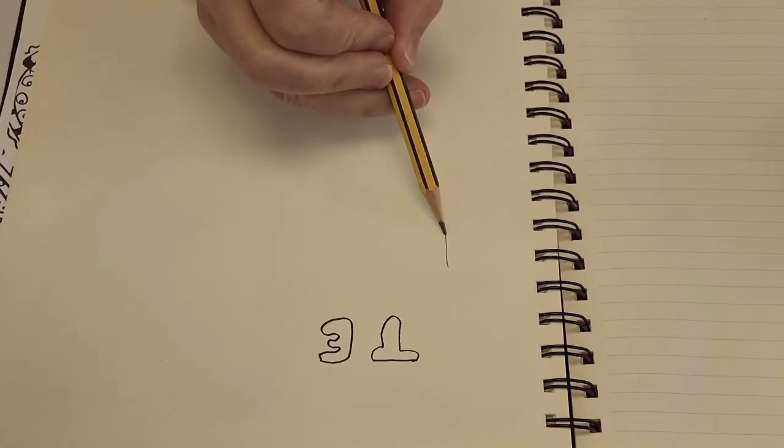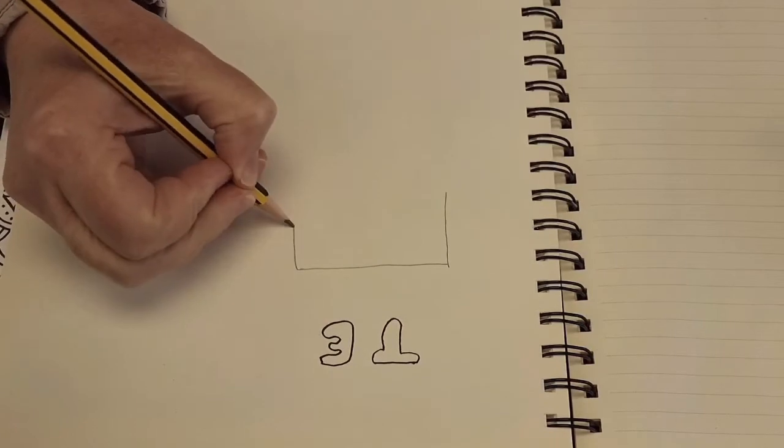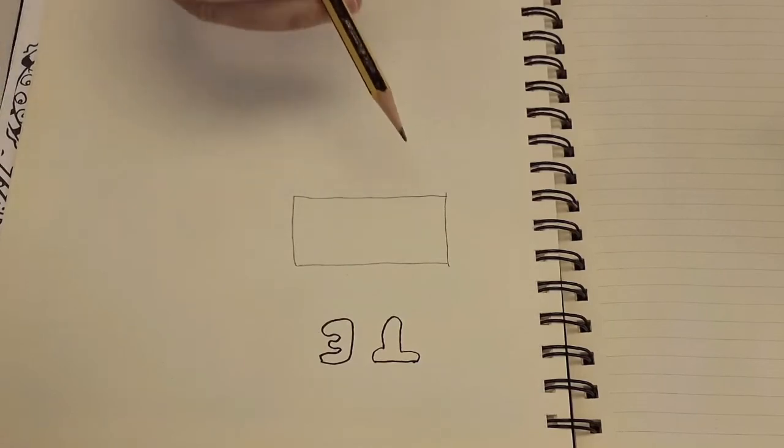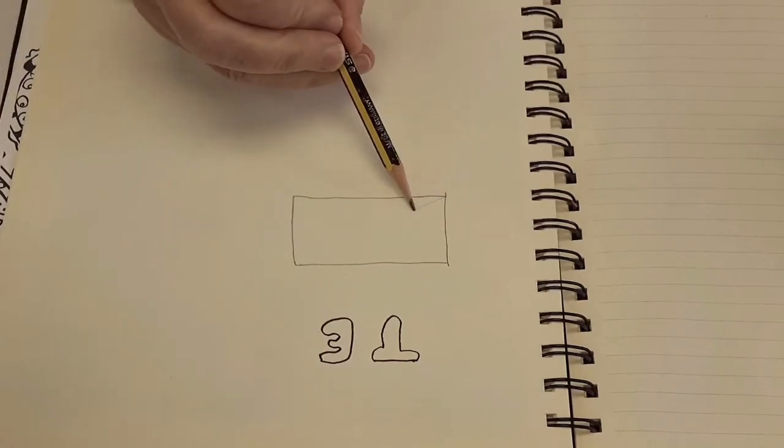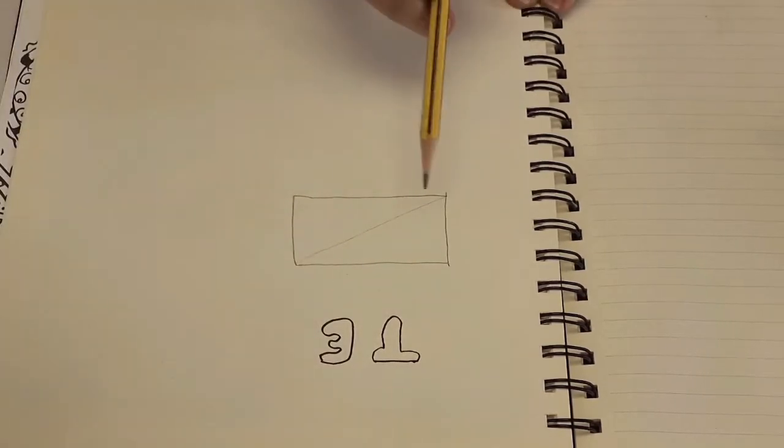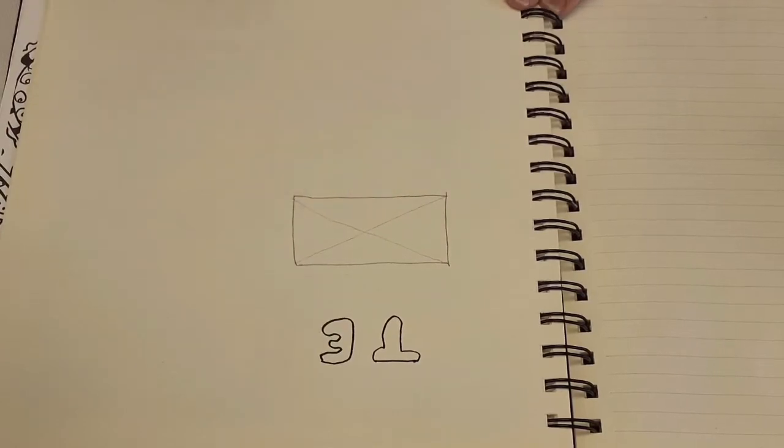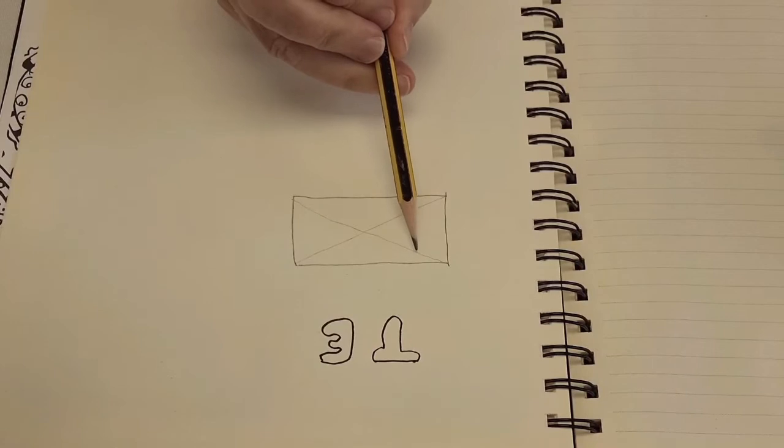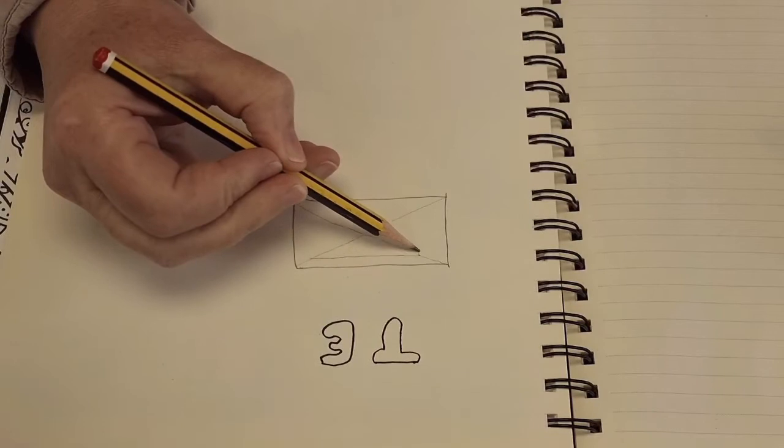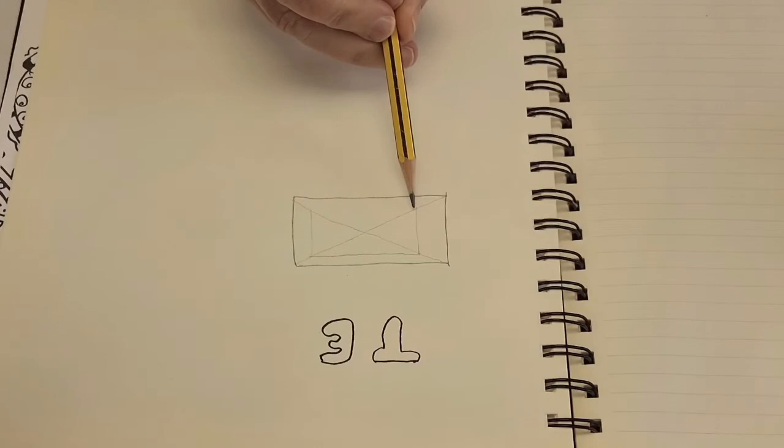So the first thing I'm going to do is just draw out a rectangle. I'm doing these roughly. You can do it with a ruler to make it really nice. So the first thing I'm doing is to make diagonals, which gives me the center. And then to draw the section that's going to be the top face, top facet.